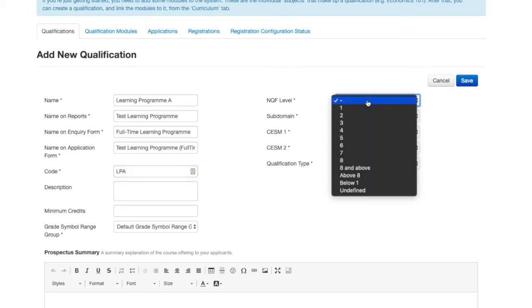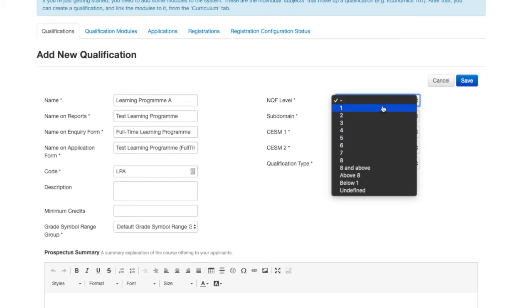The next thing is the learning level. Because this is developed in a South African context, if you're in a different context, let us know and we'll be able to add the levels for your environment. The NQF level is the national qualifications framework, and each of these are different learning levels.